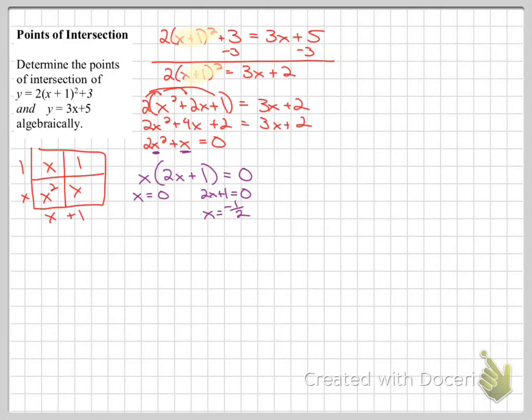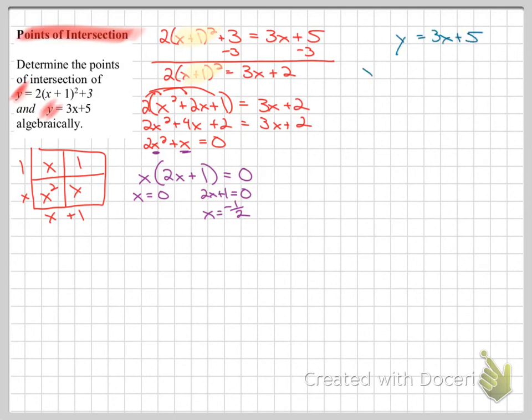Did I solve the problem? Do we stop at x? So this question wants the points of intersection. So your answer needs to be points. This question had y in it. If the question has y in it, your answer needs to have y in it. So, easiest equation, definitely y equals 3x plus 5, right?